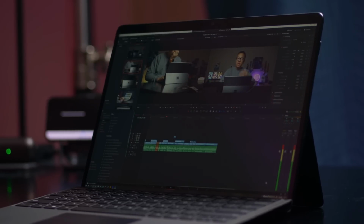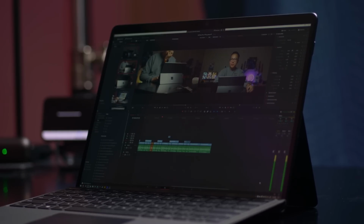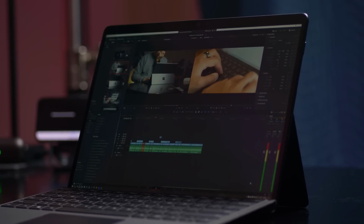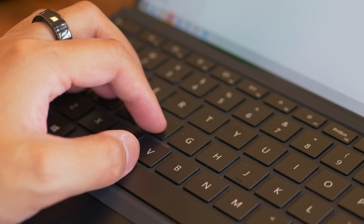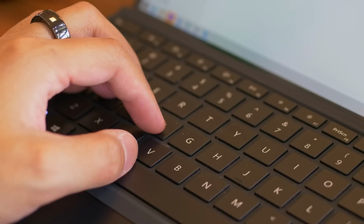But then, of course, when you're on the go and you have something like this, it is easier to leave your laptop, let's say in a hotel room, and just bring this writing machine with me over to a cafe or to a local spot and just be able to type my notes down in a very easy fashion. I guess my point is that even though this laptop has a lot of limitations, those limitations aren't going to be that way for very long. At least that's what I hope.